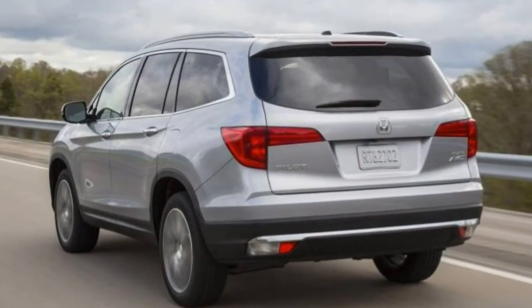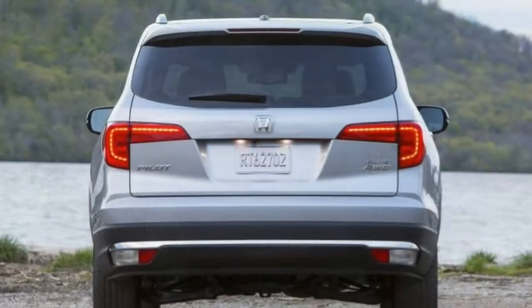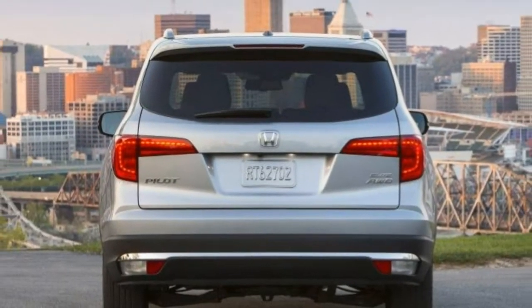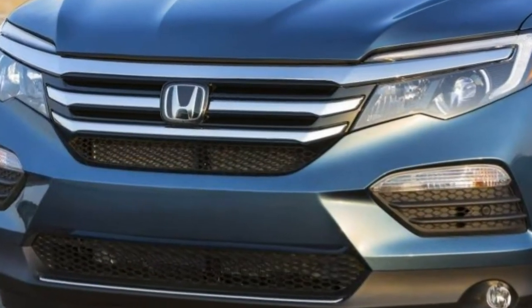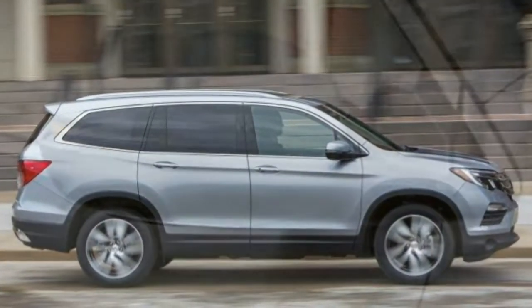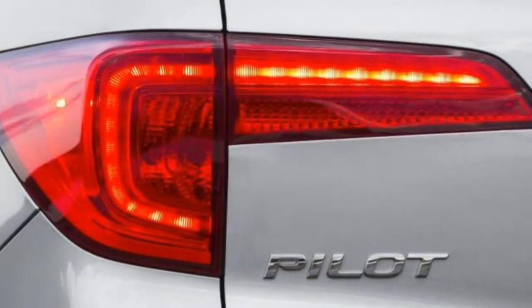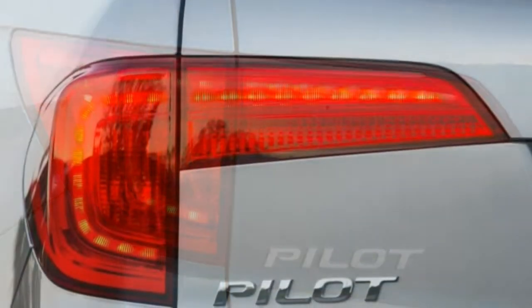Comfort. The Pilot is very comfortable given its above-average ride quality and seat comfort, plus ample space in the second and third rows. Ease of use is extremely high, making the Pilot a convenient and easy vehicle to live with. The wide seats with compliant but supportive backs and bottoms provide hours of comfort. The adjustable inner armrests are a bonus, as is power operation and lumbar support.